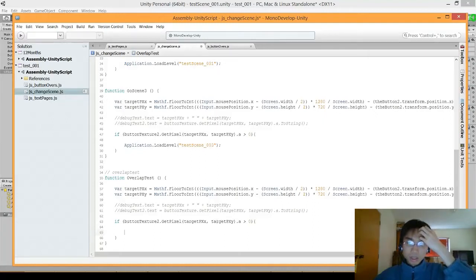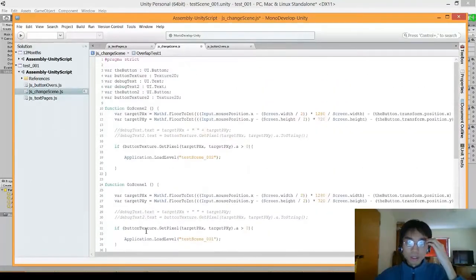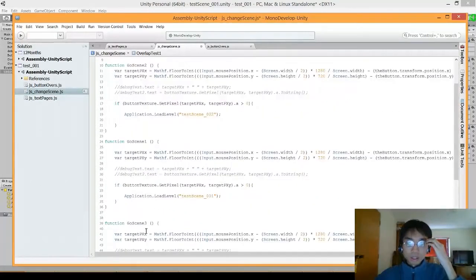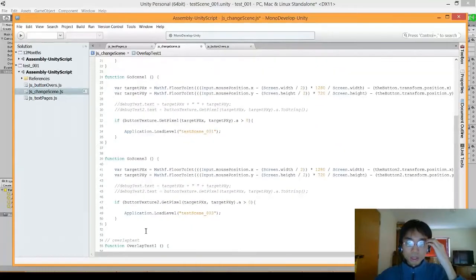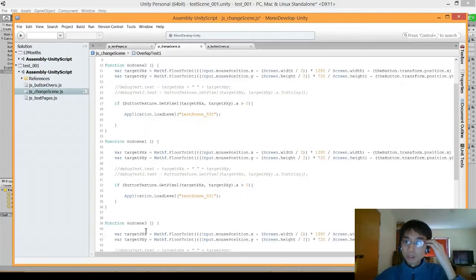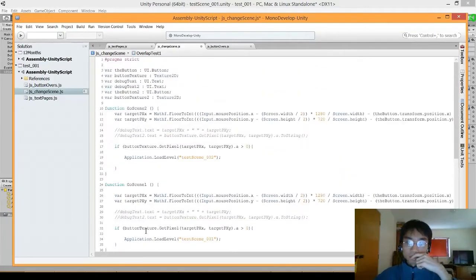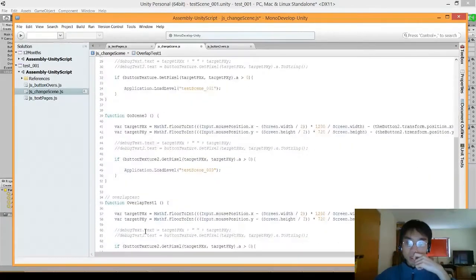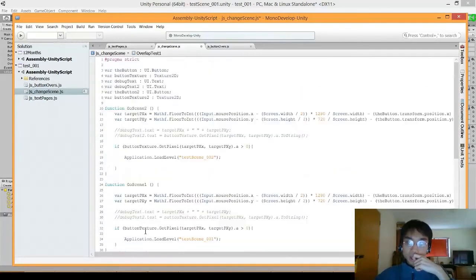if button, let me just go make two of them. Overlap test 1. Button texture 2, button texture. Button texture 2, the button. That's embarrassing. Go scene 1, go scene 2. Yikes.